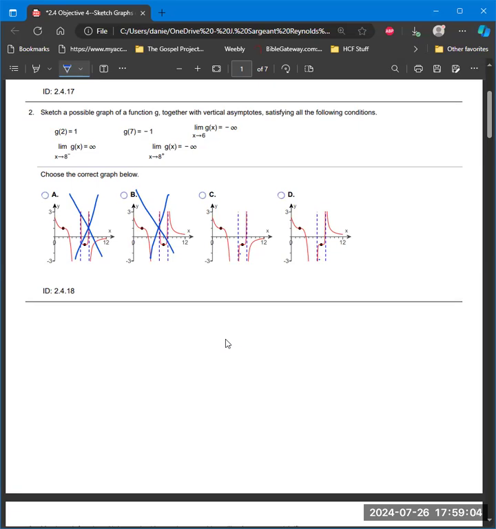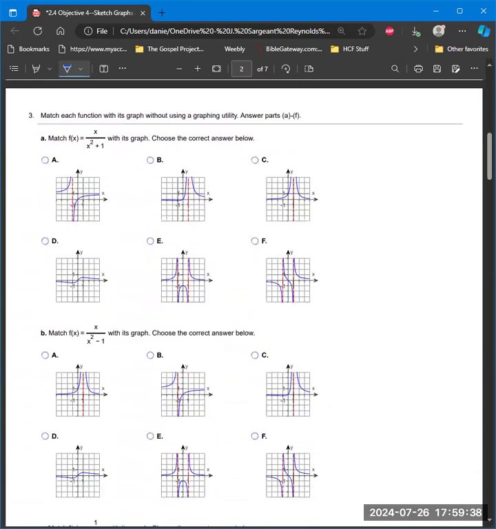And as I get close to 8 from the left, I go to positive infinity. And 8 from the right, I go to negative infinity. So that's C, not D. C, so I'm going positive infinity from the left and negative infinity to the right. I went to negative infinity here on both sides. That asymptote, I have this point and this point that are given to us here. So everything is taken care of there. Let's go ahead now and look at number 3.